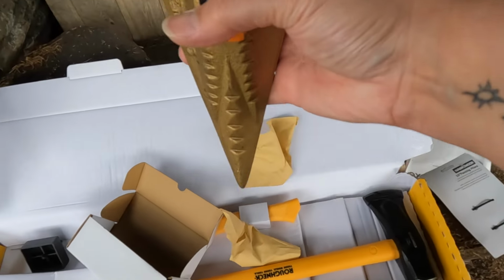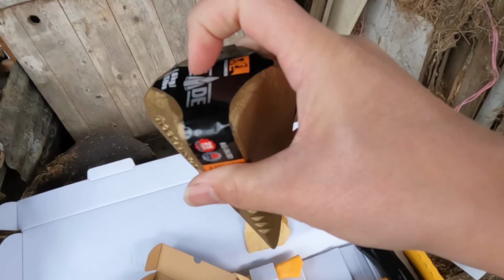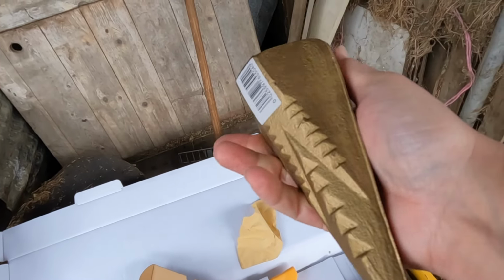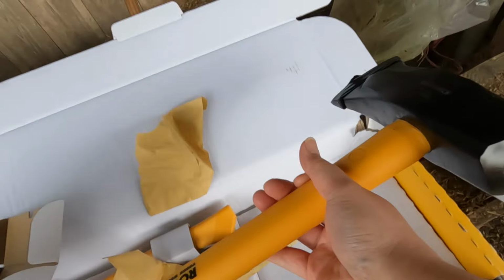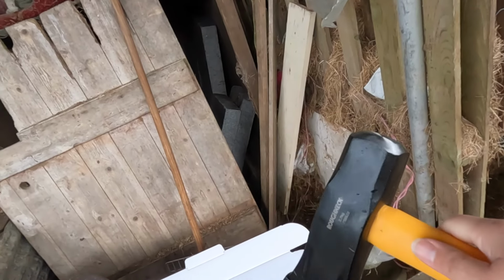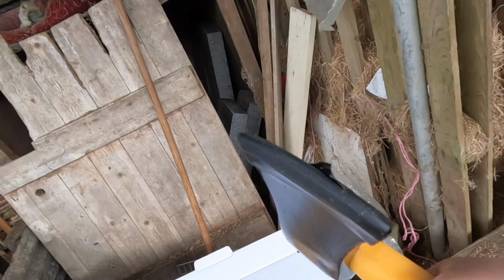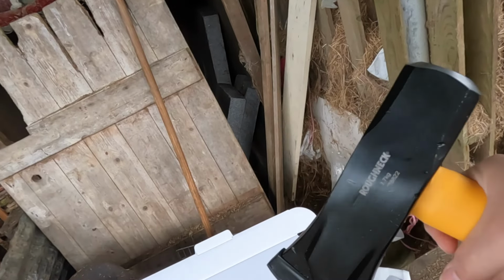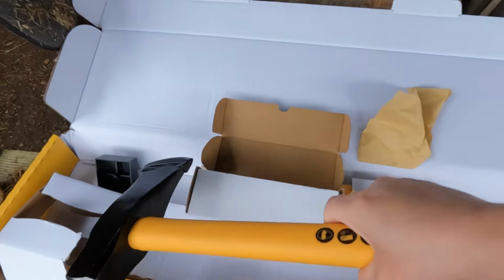So I'm guessing you put it in the middle of the wood and then you hammer that end and it splits it open. So I can give that a go and see how that is. Now, I'm really scared of axes, so I don't know how I feel, to be honest, about using this. But the good thing about this one is that it's got a hammer end. But what I find really scary is you might be hammering and then boom, accidentally axed yourself in the forehead. Is that physically possible? I don't know. I guess not, otherwise they wouldn't design it like this, I suppose. But anyway, so yeah, that's that.